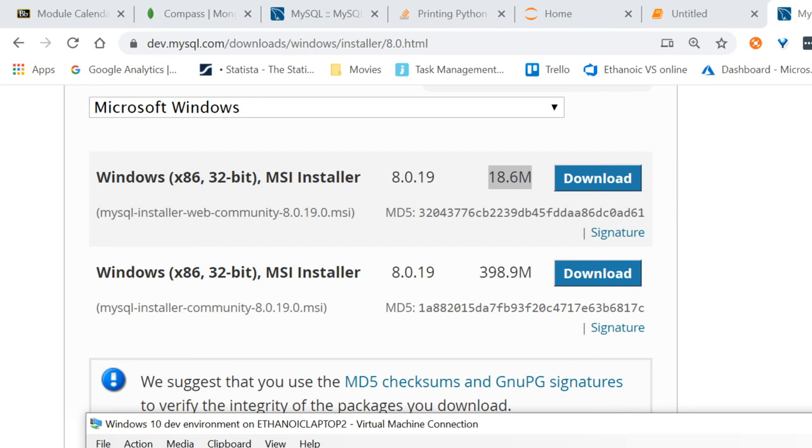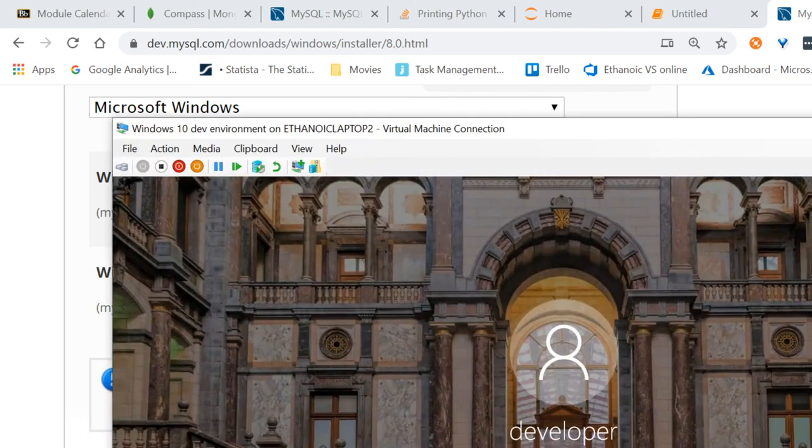Remember that your job is not to install and set up databases. Your job as a data analyst is to use it. If you know how to set it up nicely, it's good, it's an added bonus, but it's not really a needed part of the job scope if you're doing data.